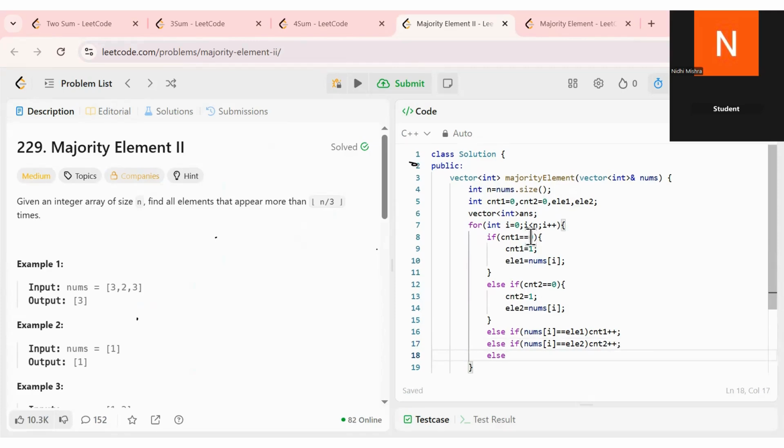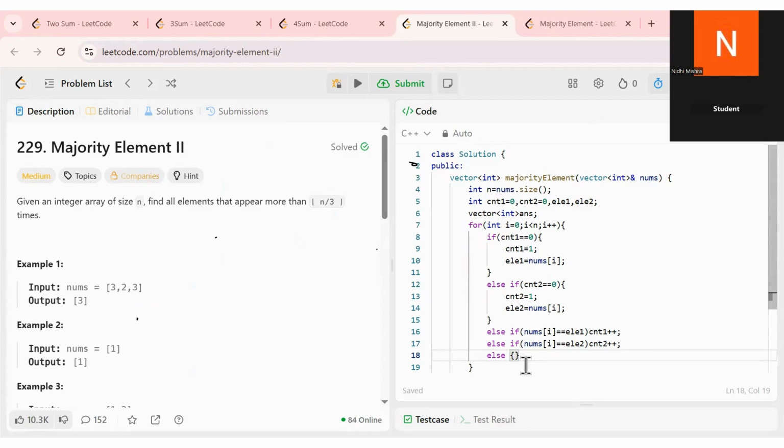What will be the last step? If none of these happens, then we'll decrease both the counts. Why both? Because we're neutralizing with the help of both of them.